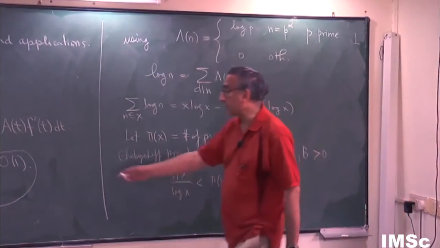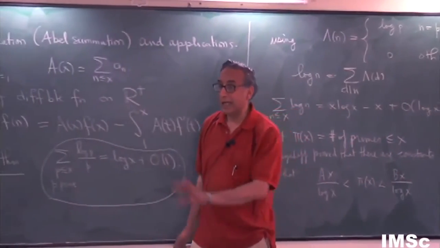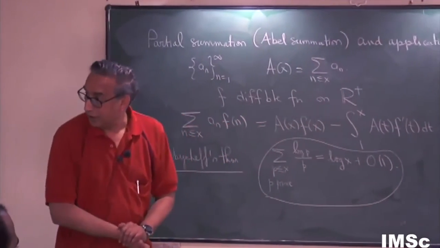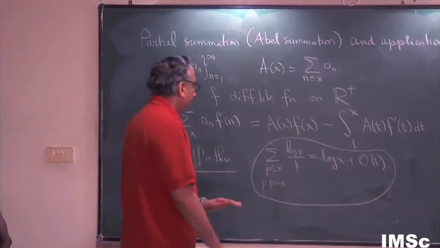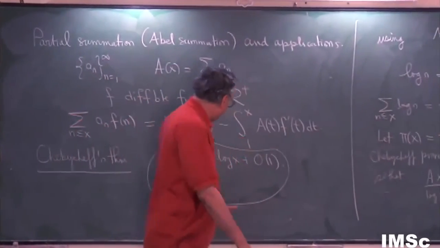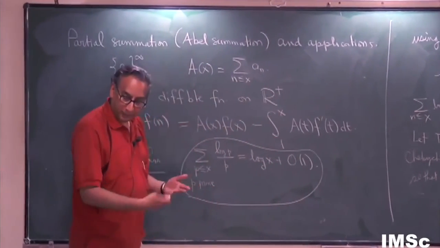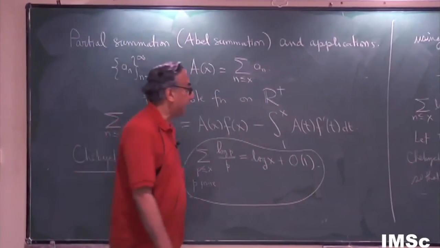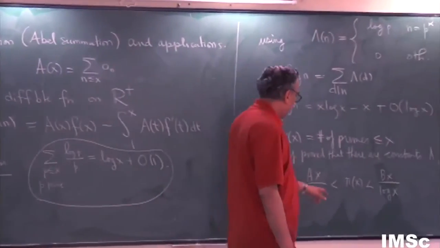He managed to show this using this. Of course, now I twisted his proof a little bit. I didn't exactly give his proof. I gave my version of it. The first upper bound was fine. The second lower bound, I didn't follow his method. And actually, you can get it from here, and I showed you how that's done. So this is what he managed to do.